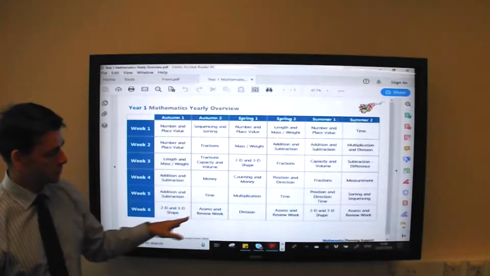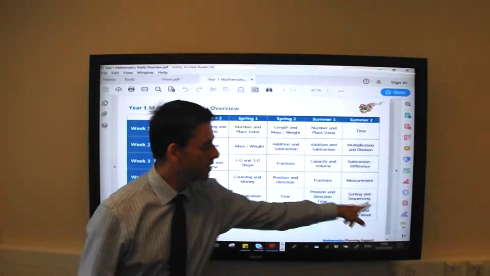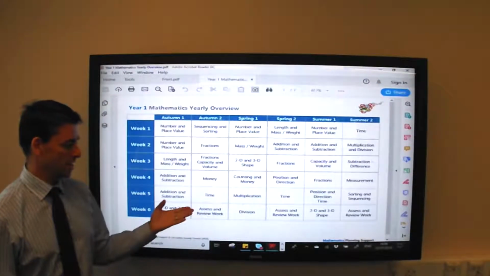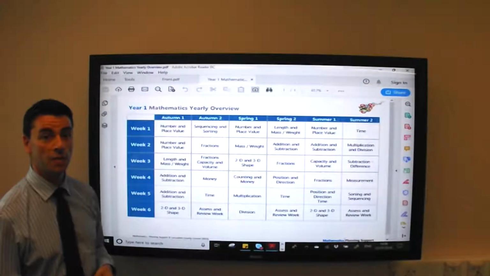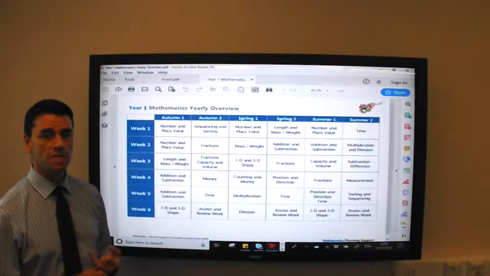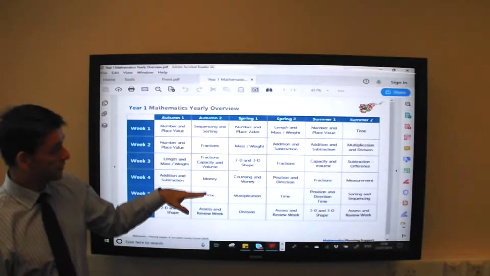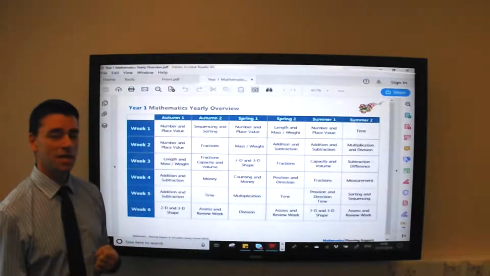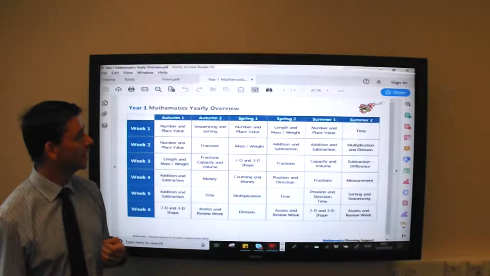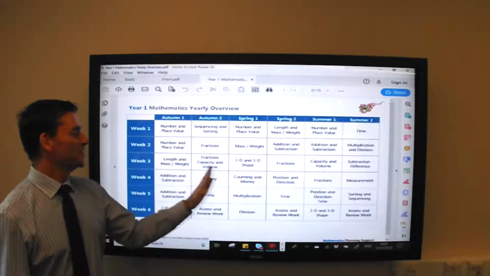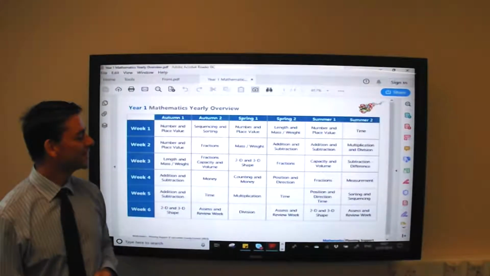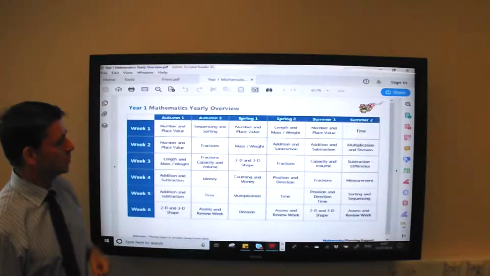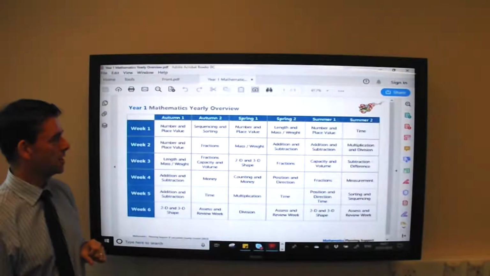At the end of each term, we have a week dedicated to assessment and reviewing the learning to date. So here, end of autumn 2, end of spring 2, and the end of summer 2. And to assist schools and teachers in assessing the children's understanding up to that point, there are end of term tests that we have developed which cover just the areas the children have learnt and the expectations of what would be expected by the end of that term. More on those later.